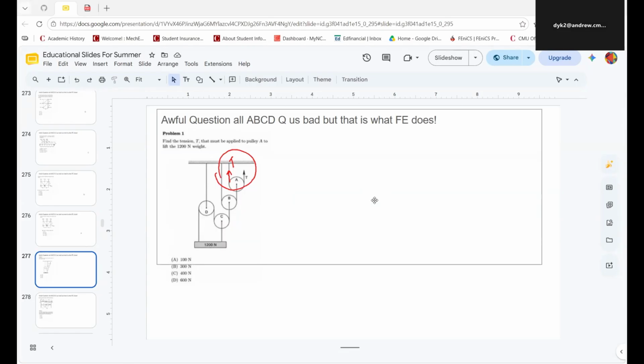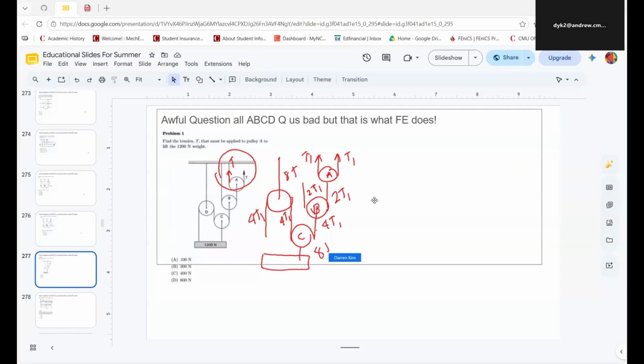But if this is A and this is going down to 1, and this is T1 over here, T1, then this is 2T1, okay? And then we go to B, and then we must do another 2T1 over here. It's the same thing. And we must do C next, and C has 4T1 over here, and then over here, interesting enough, we need to balance it for T1, assuming gravity doesn't matter. A to T over here, and then basically this log now has the combined thing of 8T over here and a 4T1 over here.